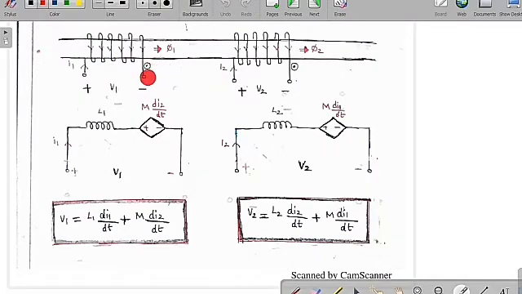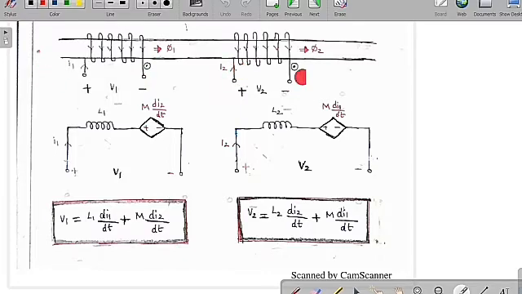So therefore what is going to happen? Here also from this dot I am going to leave the current. What is going to happen? Now you curl your fingers in the direction of the current, then the thumb indicates the direction of the flux. Similarly here, if you curl your fingers in the direction of the current, then the thumb indicates the direction of the flux. So let me assume this is plus or minus V1 because I am going to inject the current in this direction, and also here plus or minus V2, I injected the current in this direction.